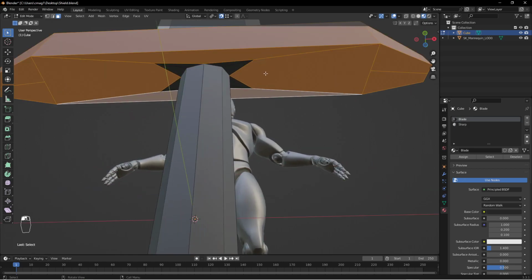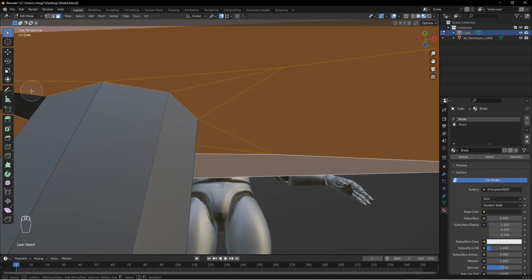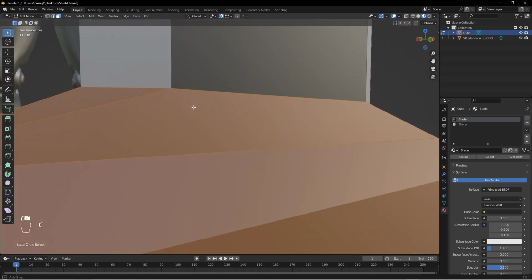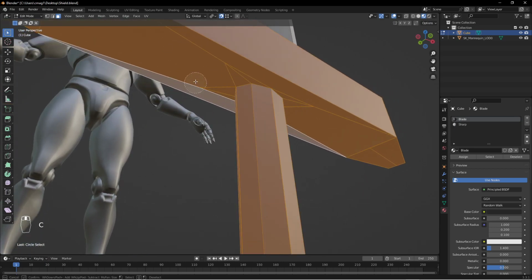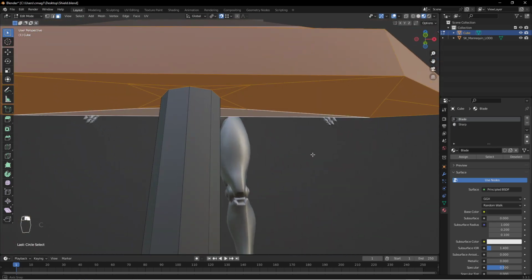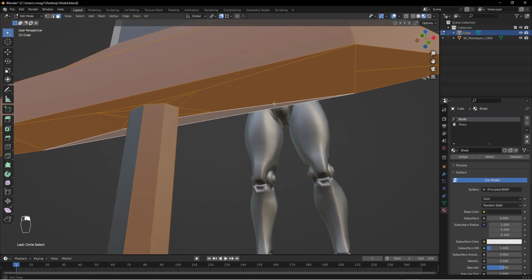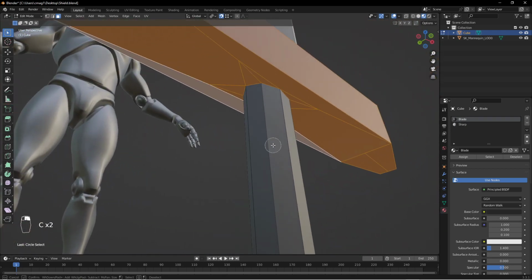If you get tired of holding shift, there is another option. You can hit C on the keyboard and it'll bring this little wheel that you can increase the size of by scrolling down, or shrink by scrolling up. And then just wherever you click, that'll get selected also. So C, and you don't have to hold shift, it automatically assumes you're doing a selection like this. But do be careful because it'll select whatever. But if you select something you don't want, I don't have to deselect everything, I can just middle click. So on the mouse wheel, just click it down.